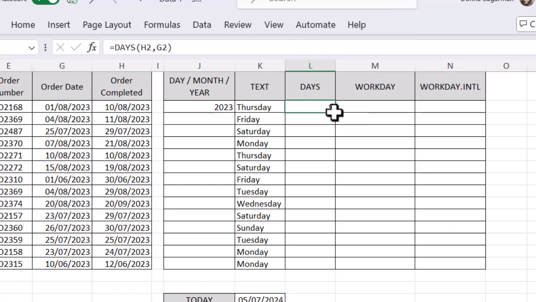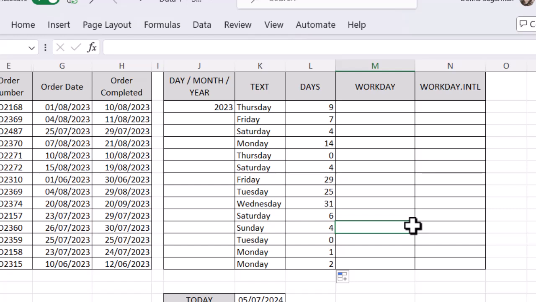And then just like before, bottom right hand corner, click and drag that down. And I can now see exactly how many days it took for those orders to be completed after they were ordered on the system. It's a really nice, quick way of doing that. And then I can use that data for a table, a chart, or anything to help me understand what is going on. So I've got a few more.